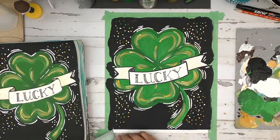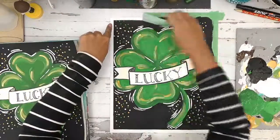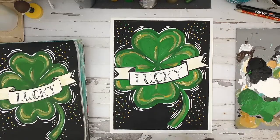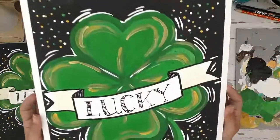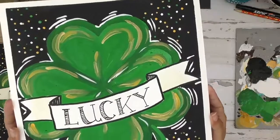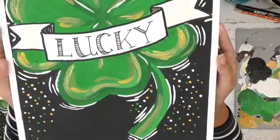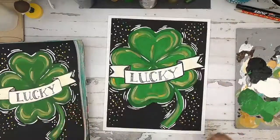So like I said, I hope you have fun with this one. Something fun, using some bright colors. So we take the tape off and we'll bring it up here. You can kind of see a little bit of the shimmer from that glitter. It's not all the way dry yet. But it looks like we've got this little shaking shamrock that is sprinkling some glitter, or sprinkling some luck.